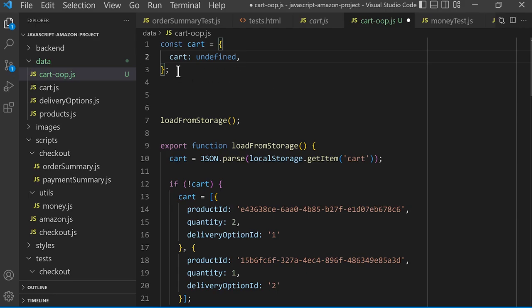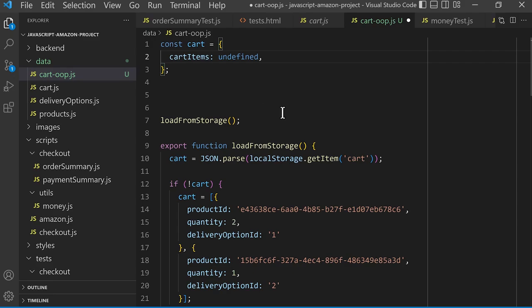So this is the same thing as cart equals undefined, but we move that value into an object. Now, one problem here is that if we access this cart property, we're going to do cart.cart, which can be a bit confusing. So let's rename this property to cartItems instead, to make it a bit more clear that this contains the items in the cart, or the products that are in the cart.